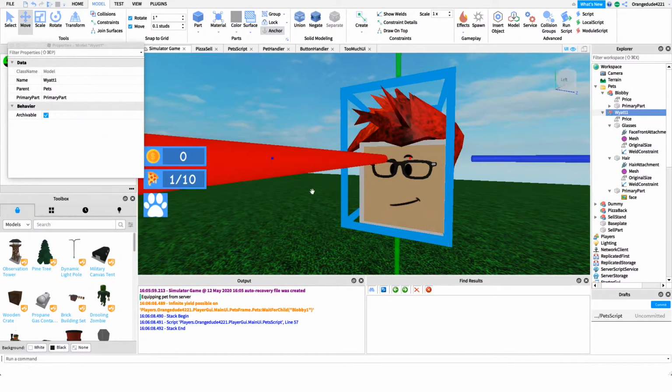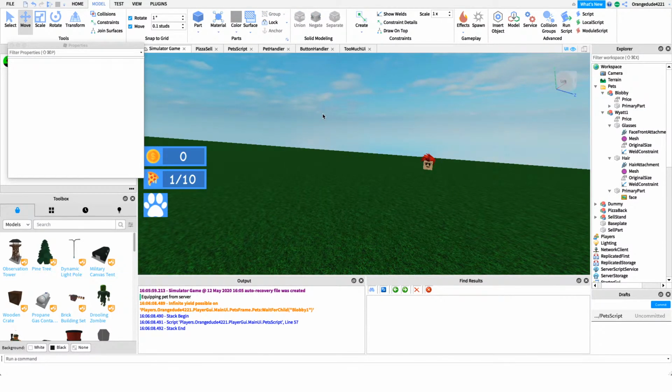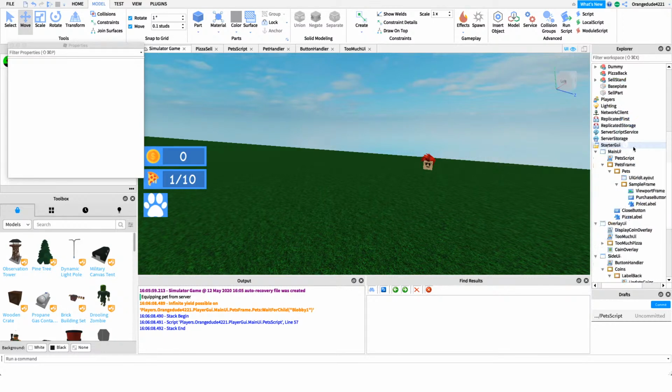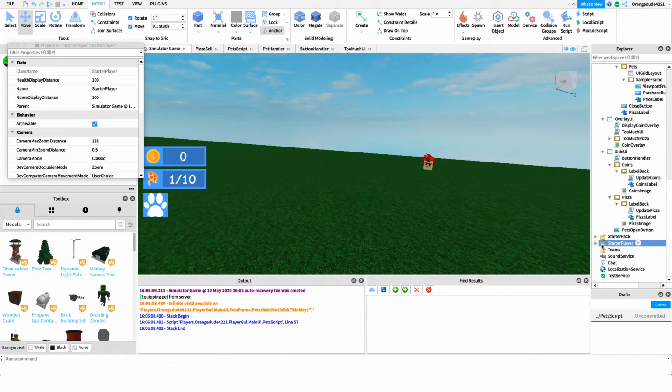Alright, so next I want to work on, so we have our pet UI. It opens, it closes, does all that nice stuff. Now we actually need different levels of pizza. So we need better pizzas that have a lower cooldown time, and pizzas that actually give more coins or give more pizza when we click it. So what I think we're gonna do is I'm gonna have different color pizzas, just because I'm not really the best at building, modeling's not my strong suit.